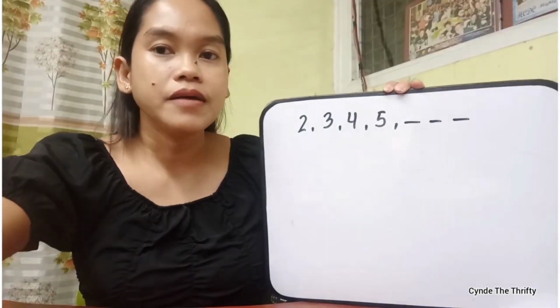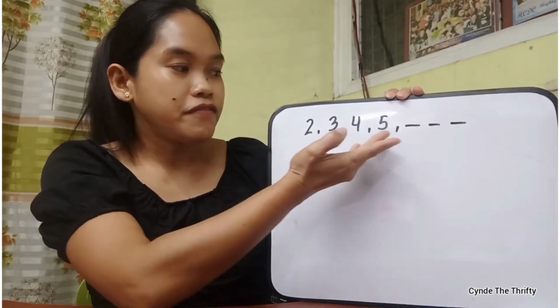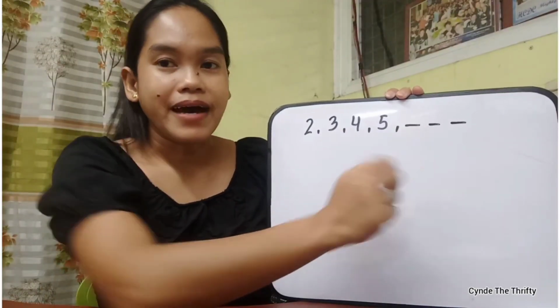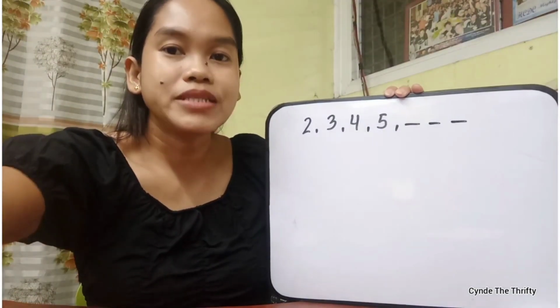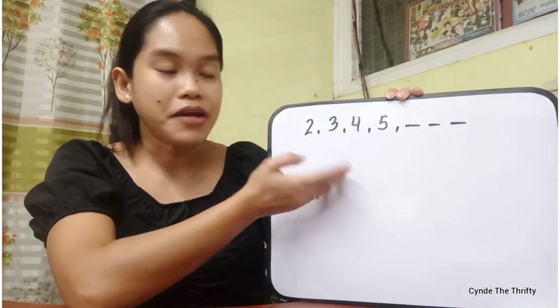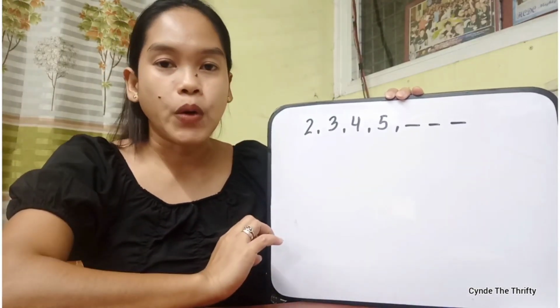definite rule. So, yung sequence is yun yung set ng numbers na nakasulat siya in a special order pagkatapos meron siyang pinafollow na definite rule. So, meron siyang rules na pinafollow. So, for example, this one, we have here 2, 3, 4, 5, blank, blank, blank. So, ito yung tinatawag natin na sequence. Meron tayong sequence dito sa ating board.